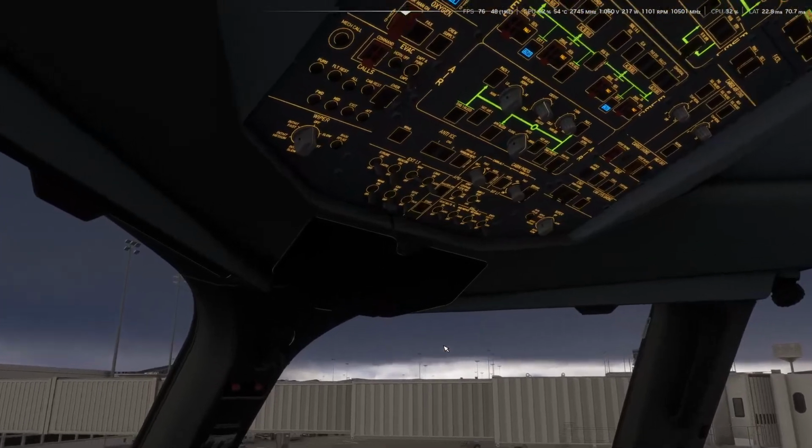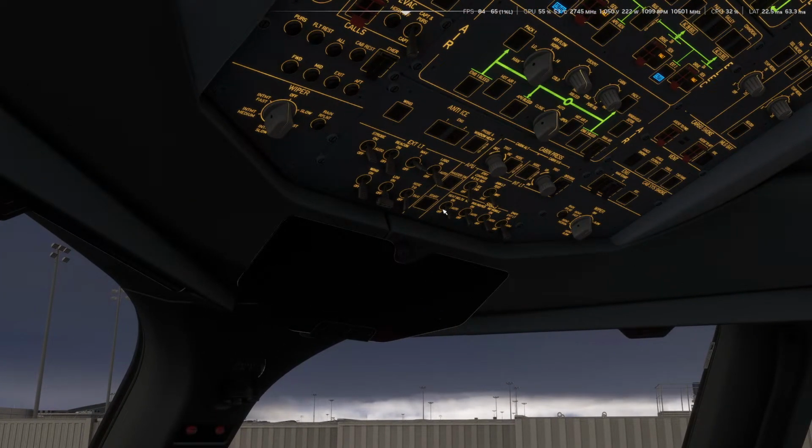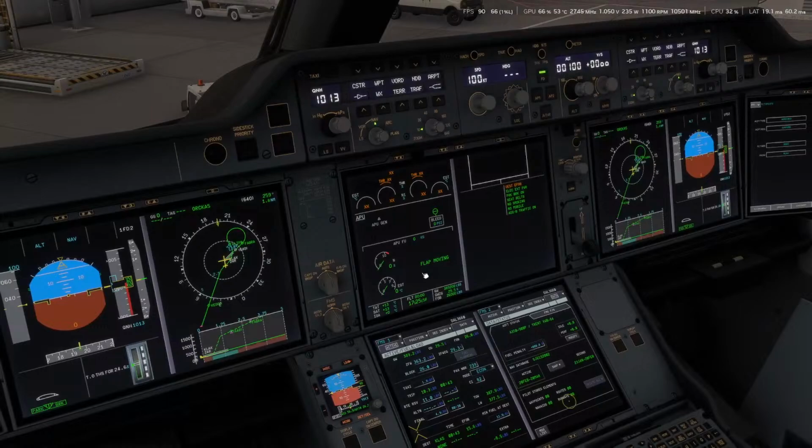So one thing I've noticed, and I'm pretty sure about, is when you turn on the master APU switch, there needs to be a little bit of a delay before you can start the APU, and this is the time that it takes for the APU flap to open. Unfortunately, it doesn't seem like this is simulated here. So if I click master switch and start, it starts immediately before the flap even opens, and I don't think that is accurate. So that is something that probably needs fixing.